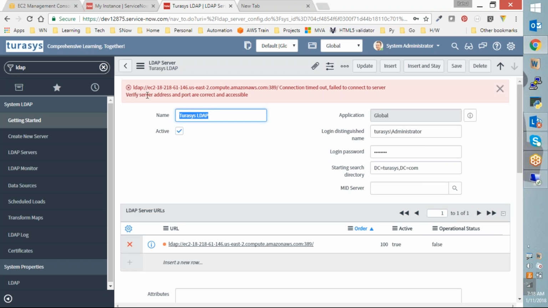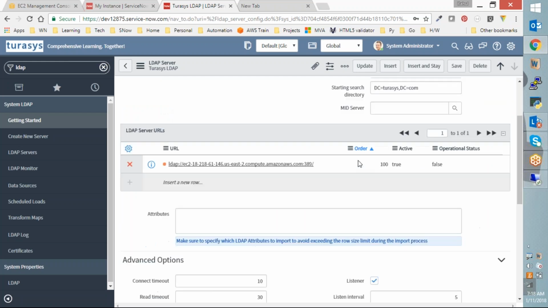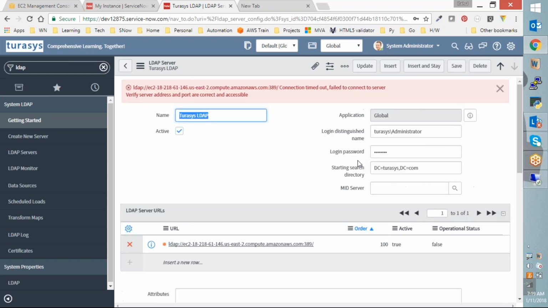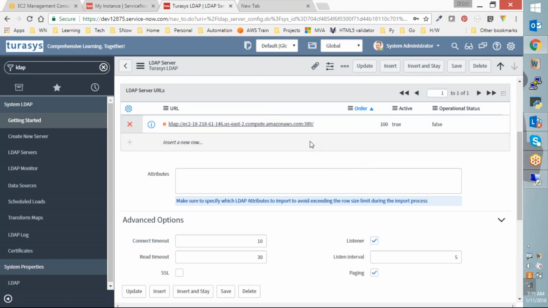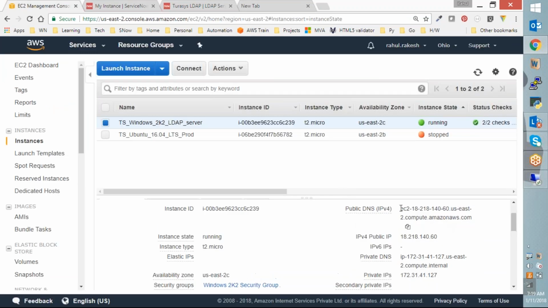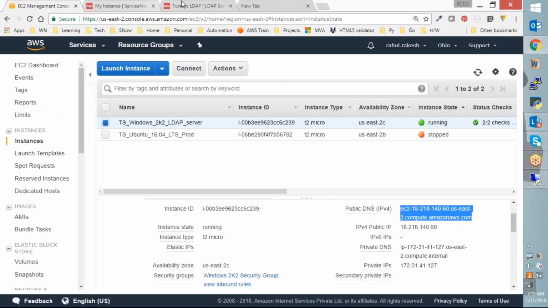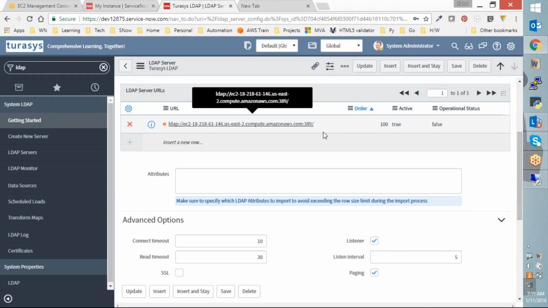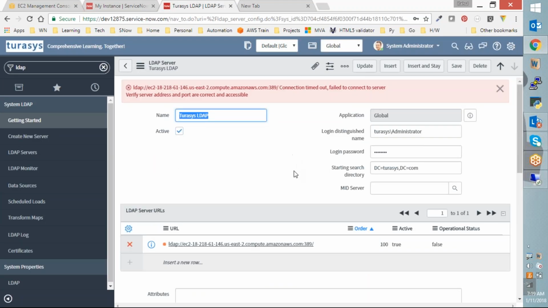Verify server address and port are correct and accessible. This is right. Alright, just one minute. I'll have to change this.